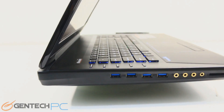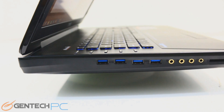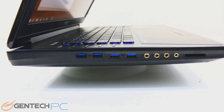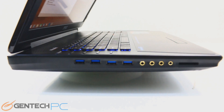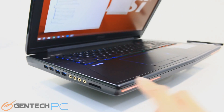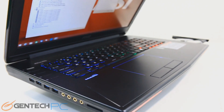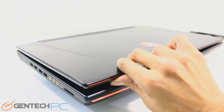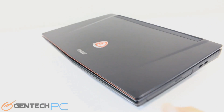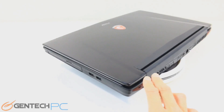Now as we make it over to the left-hand side of the unit, you're going to find a grand total of four USB 3.0 ports all in a row, followed by four 3.5mm audio connections — headphone out, microphone in, line out, and line in — so great connectivity for USB and audio. Lastly on the left side, you'll have an SD card reader. That completes the exterior connectivity of the unit, so we'll give you a 360-degree spin before we move on to the operating system for benchmarking.